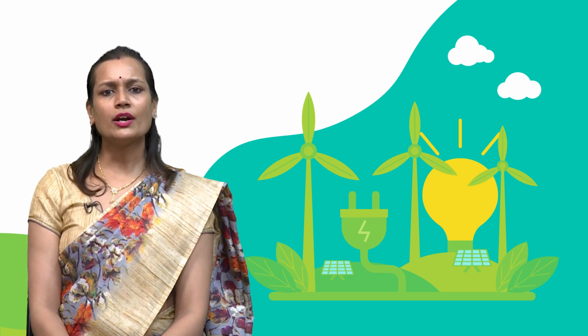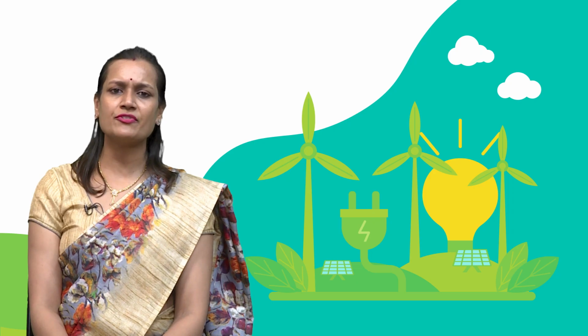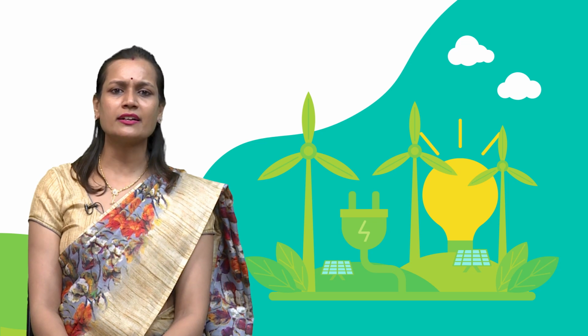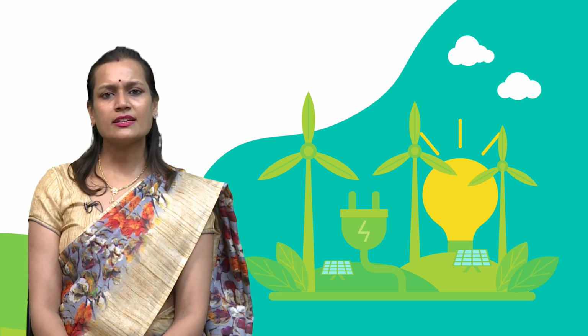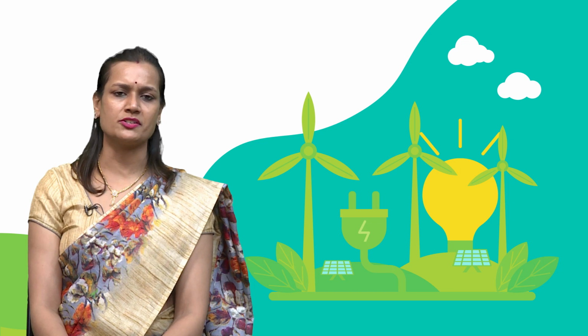Third, hot dry rock. Hot dry rock geothermal energy is derived from extremely hot rocks found at the depths of several kilometers below the Earth's surface. Water is pumped into these rocks through the injection wells and heat is extracted through production wells. This method is still in the experimental and development stages and requires advanced drilling technology.